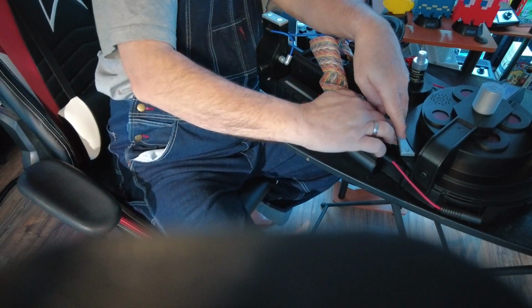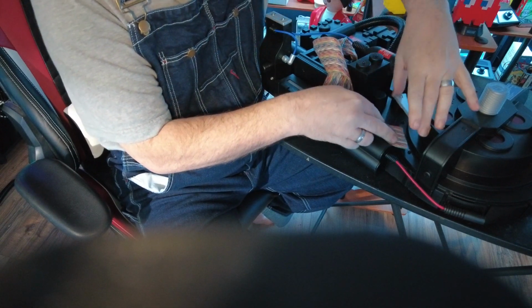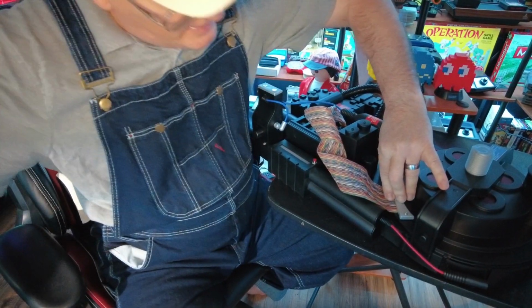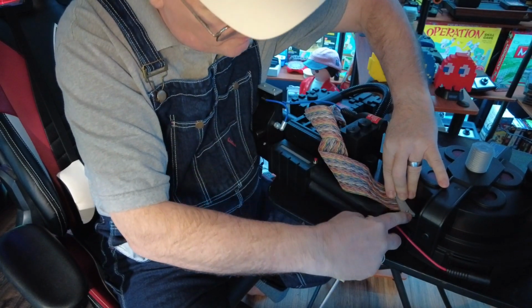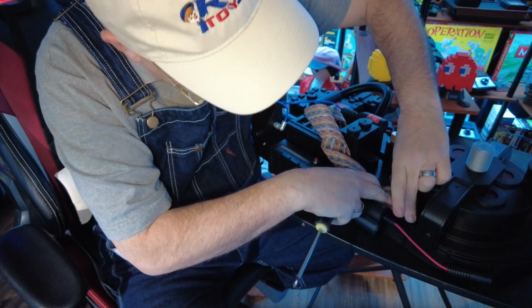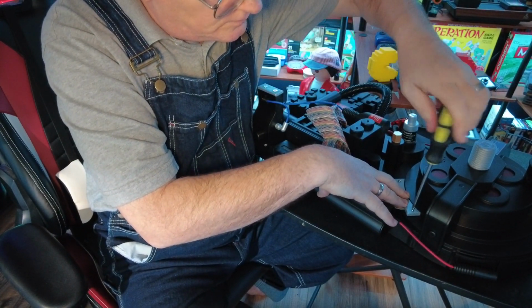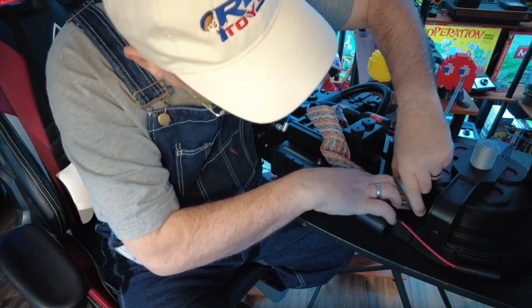Turn that where you can see it. This has, at least for now, that little bitty ridge piece on the bottom of it. Just line up the holes. It should press down just fine. Did I catch the hole? Yes, no, yes, no. Now, I need to go a little further over. I'm not hitting it just right.